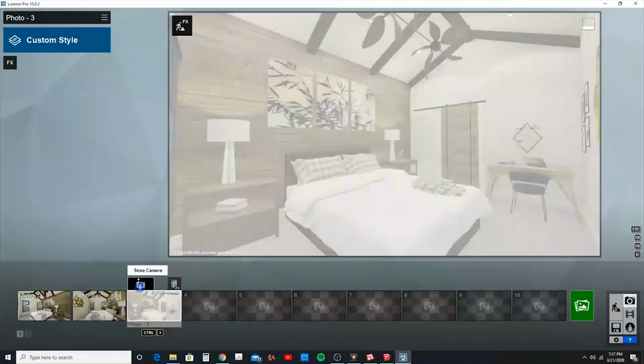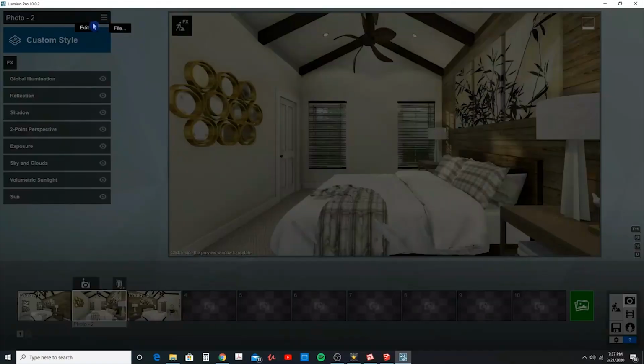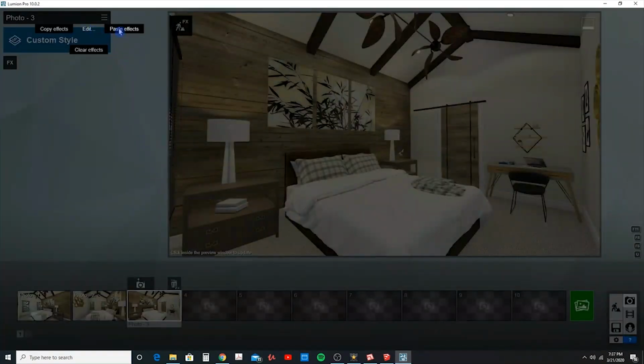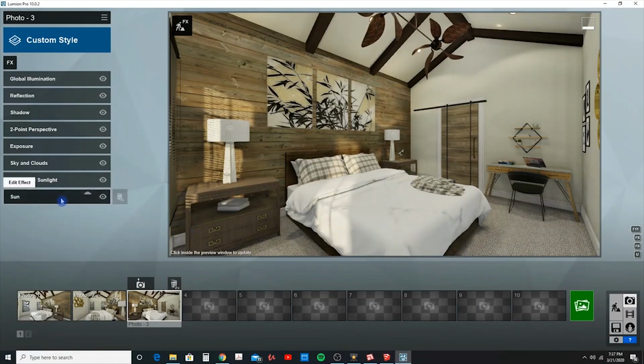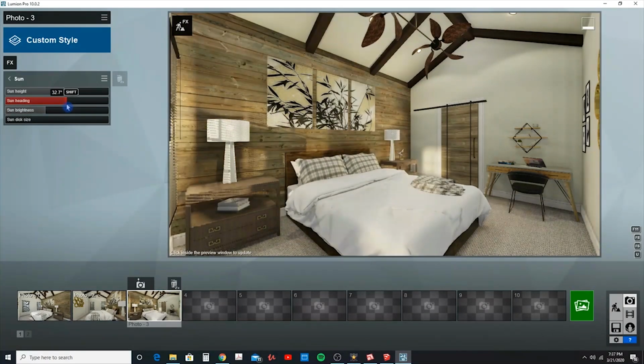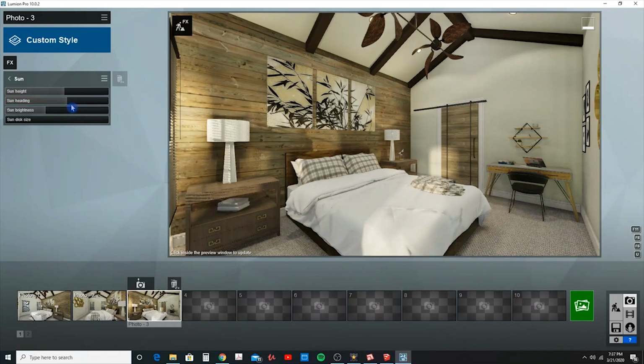Okay, that's good. And let's copy these effects and paste it into this scene. And let's see if we can move our sun around. That's a pretty nice effect.